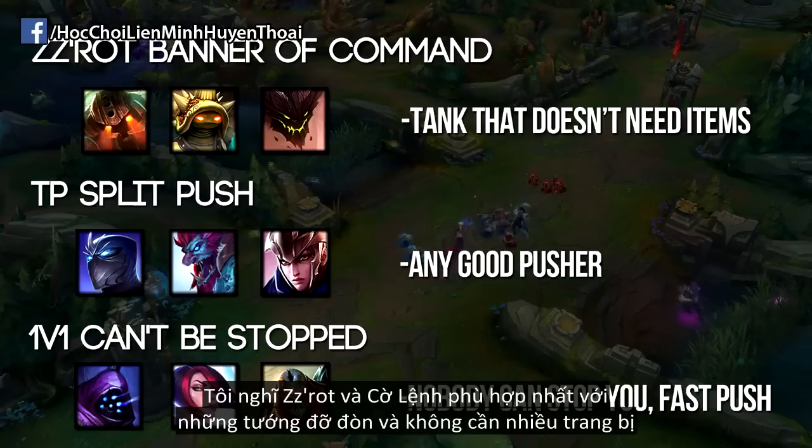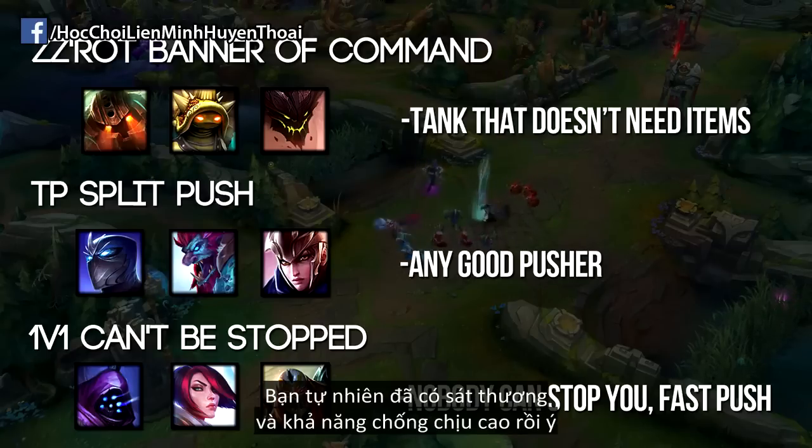For the champions, let's go over each way. I guess the Zz'Rot and Banner strat is best with a tank that doesn't really need items, so he has high base damage and high defenses naturally.